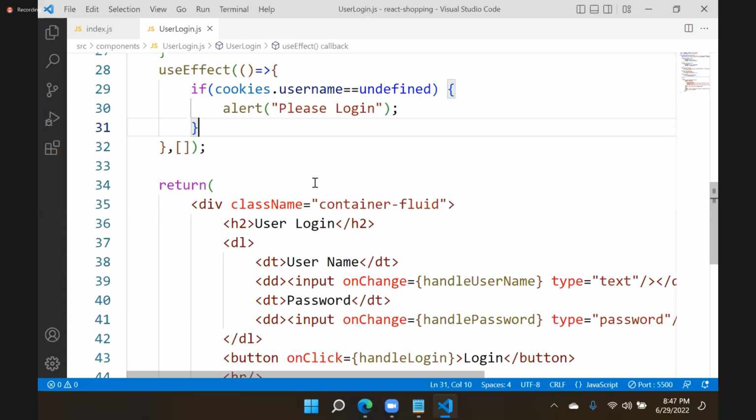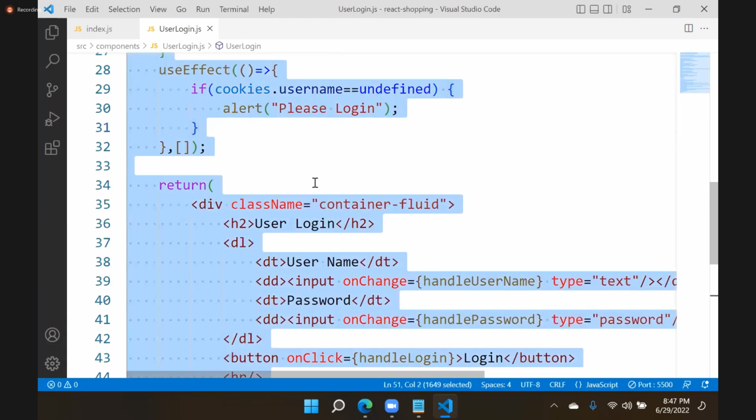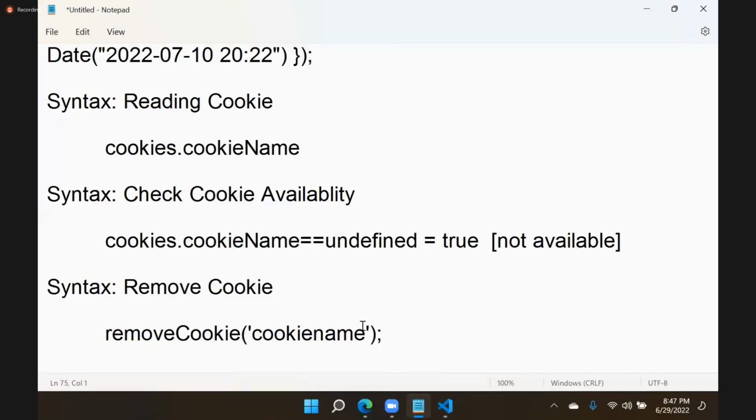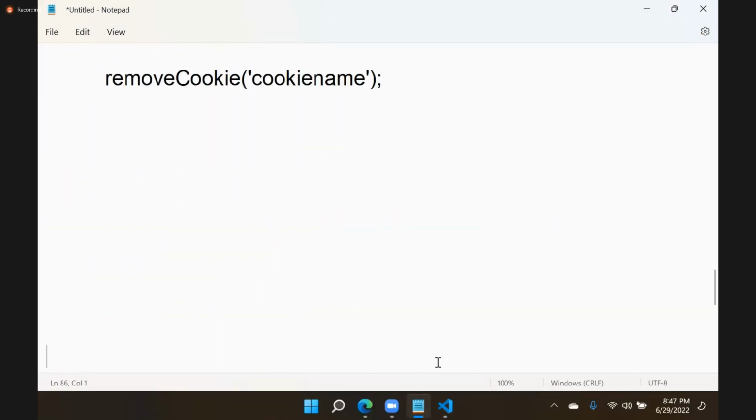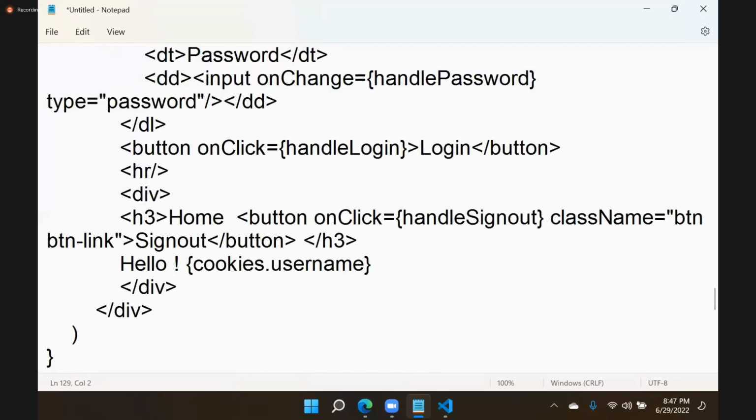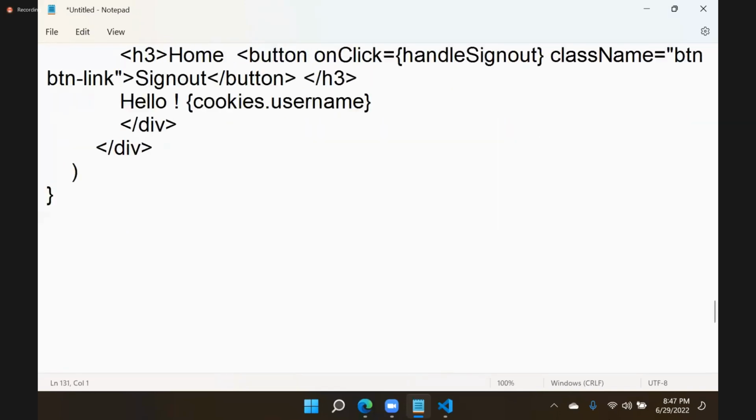So first we need to understand how we configure cookies, how we create cookies, how we remove the cookies. Then you can completely handle register, sign in, sign out options in any React based applications. This is the approach, the base example of how we can work with cookies. So here we have learned cookies.